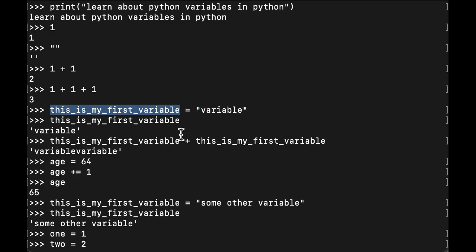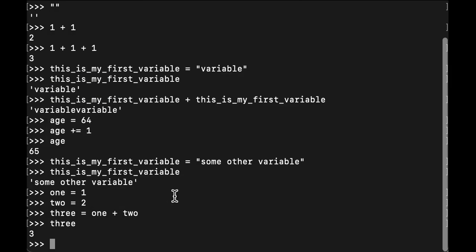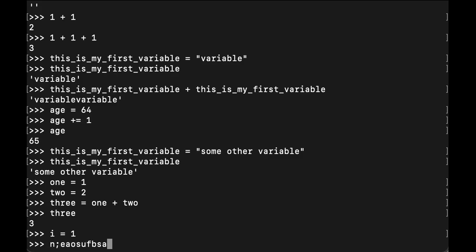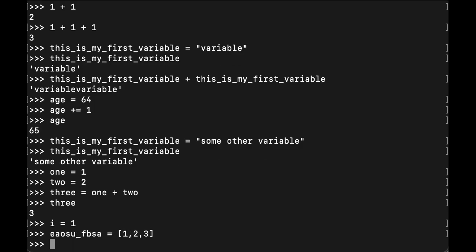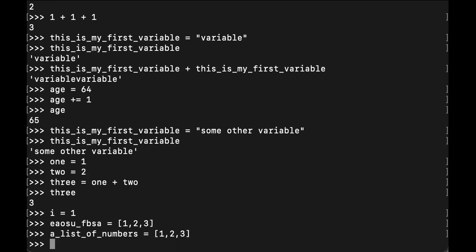Now this is very important because you will see people doing things like this. I is equal to 1 and it is equal to, that's not going to work, is equal to, and now I have no idea what that variable is, but if you said a list of numbers, then I would know that that is a list of numbers without having to look at what the list of numbers is.